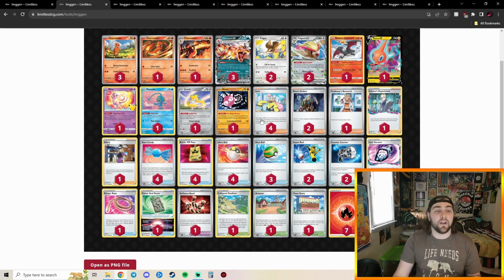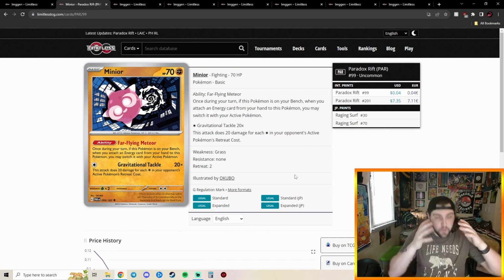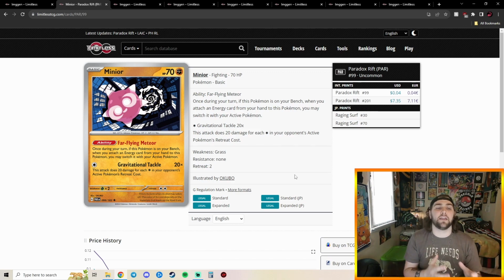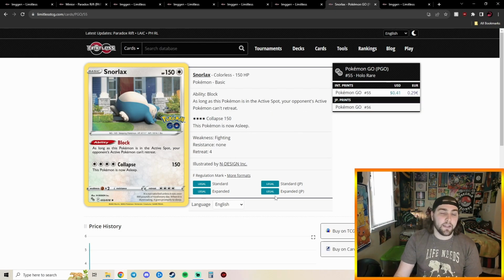But the Minior, now this card is very interesting. Its ability, Fair Flying Meteor, says once during your turn, if this Pokemon is on your bench, when you attach an energy from your hand to this Pokemon, you may switch it into the active. And then its attack, Gravitational Tackle, 20 times. This attack does 20 damage for each normal or colorless energy in your opponent's active Pokemon's retreat cost. So, if we pop over here real quick and look at this Snorlax, it's got 4.